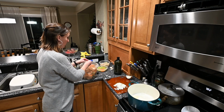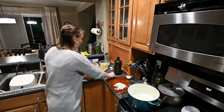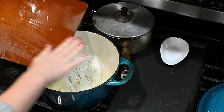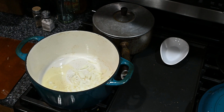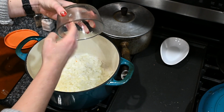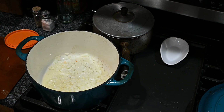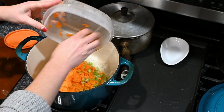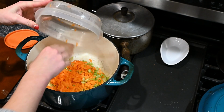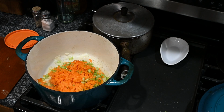Okay, that skillet should be pretty warm too. So while I'm doing this, let me go ahead and get our onions into the skillet. We also need to get our carrots and our celery in there. And we're going to let all of that brown and saute for a couple of minutes.